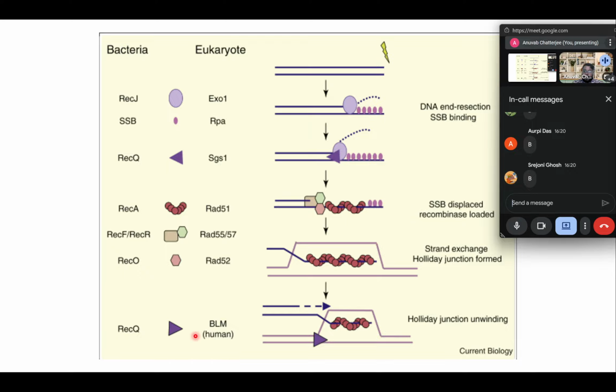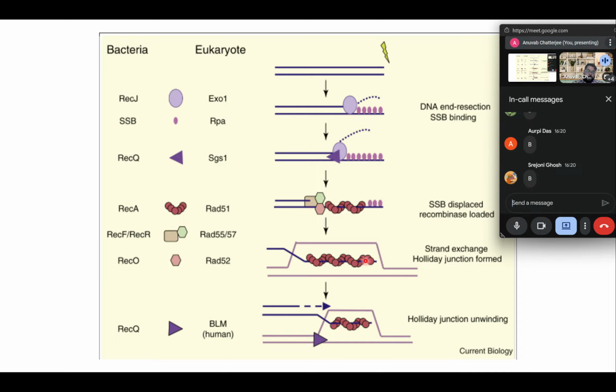And then finally, RecQ, as well as a DNA polymerase, uses this strand as the template and reforms the broken strand. And once the broken strand is completely formed and it joins to the other end that was here, the holiday junction is unwound. Sometimes there is crossing over, where the holiday junction breaks right here in these places, so part of this chromosome goes here, part of this chromosome comes to this place, or it could be non-crossing over, where it is just unwound and the chromosomes go back to their original places.